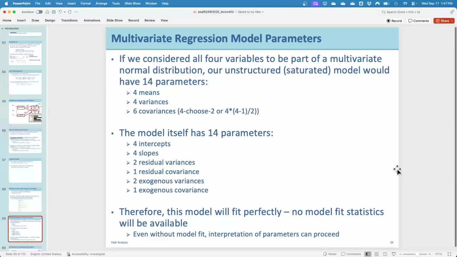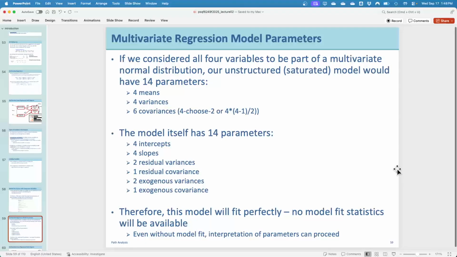All right, let's count our parameters. This is, by the way, not something I typically do, but when you have a big model, it does help. Why I say that is, if you look at your path diagram, and I have 16 slopes I'm estimating, you want to make sure that those are in the model. Syntax, once you start having lots of variables, becomes harder and harder to make sure it's perfect, right? But let's count. We know for the way I built the syntax, we'll have these 4 variables, they'll all be in a multivariate normal likelihood function. That means in the multivariate normal, the saturated model will have 4 means, 1 for each of those variables, 4 variances, 1 for each of those variables, and then for every pair of the variables, 6 covariances, right? So that's 4 choose 2, every pair. Our model turns out to have 4 intercepts, 4 slopes, 2 residual variances, between the endogenous, 1 for each of the endogenous variables, 1 residual covariance for the endogenous, 2 exogenous variances, and 1 exogenous covariance.